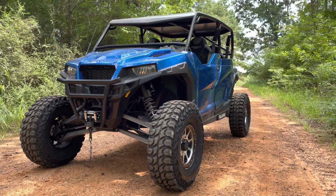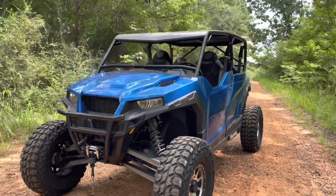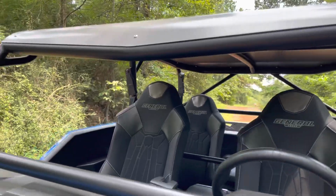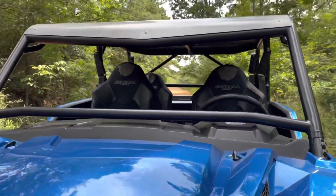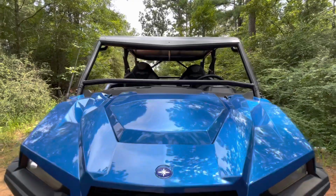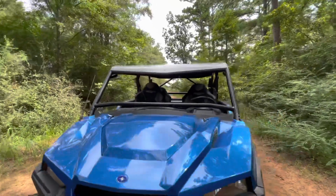Welcome to Thumper Fab and the newly designed Polaris General low brow roll cage. Now what that low brow means is this brow up here at the top. We put a nice aggressive look to the front of the General to really match that aggressive stance and nature of the General itself. Check it out.